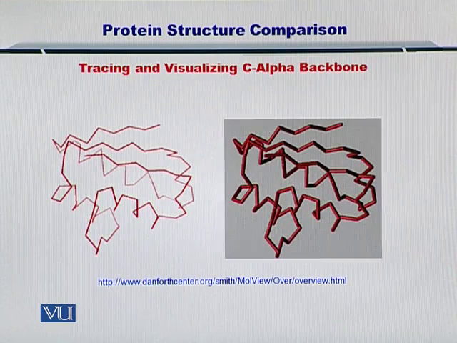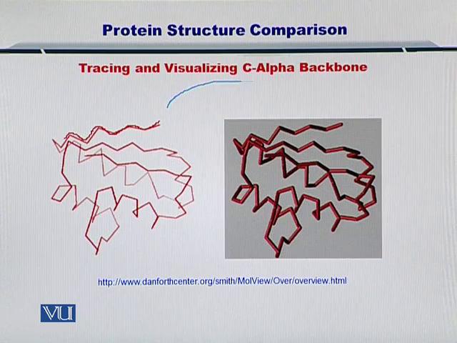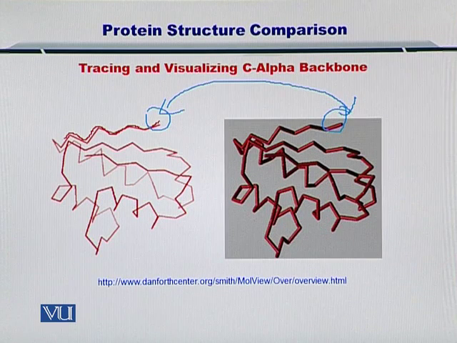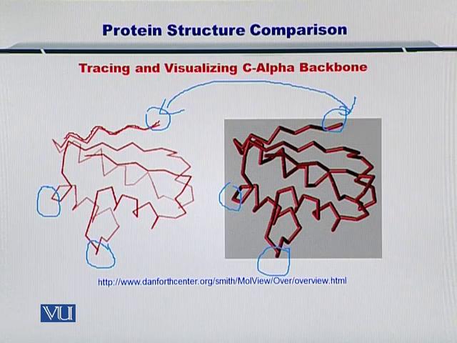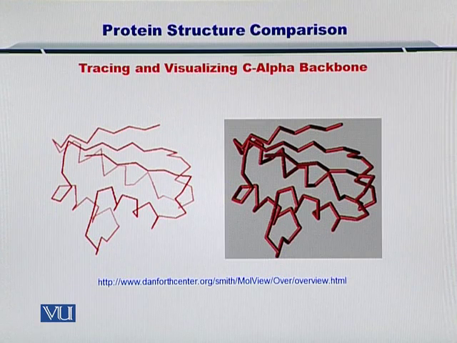Now, if you want to compare the two proteins using their alpha carbon positions, then let's consider this example. Here I have plotted the alpha carbon positions in a protein's backbone like that. And as you can see, each position can be compared with its relative position in the other protein. Similarly, you can compare the rest of the alpha carbons as well, and eventually you can talk about their similarity. In this case, it appears that the two proteins are exactly similar. In fact, for you, this is the same protein in both the figures.